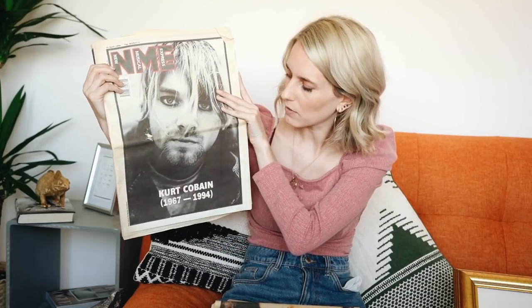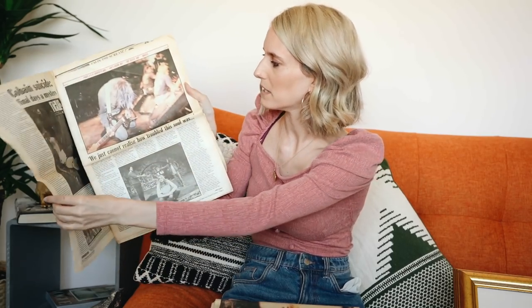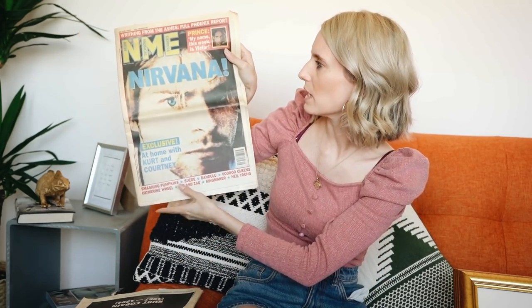Next up are these newspapers, which I got at a car boot sale — the only thing that caught my eye that day. These are the NME newspaper: one from the 16th of April 1994 commemorating and celebrating the life of Kurt Cobain — quite an iconic cover — and another that's an 'at home with Kurt and Courtney' issue. I got both for eight pounds, which sounds like a lot for newspapers, but I thought they were kind of special artifacts. Maybe I can frame one or use them for something — a cool addition to the flat.